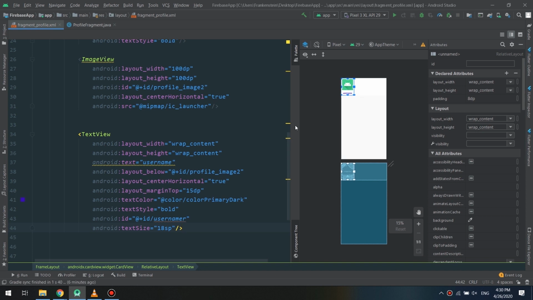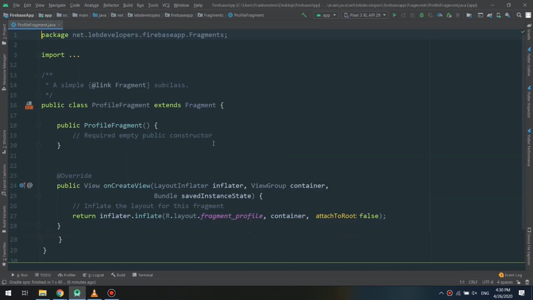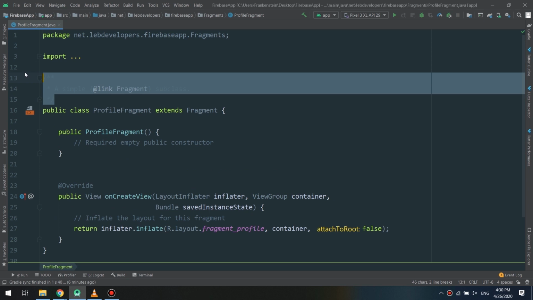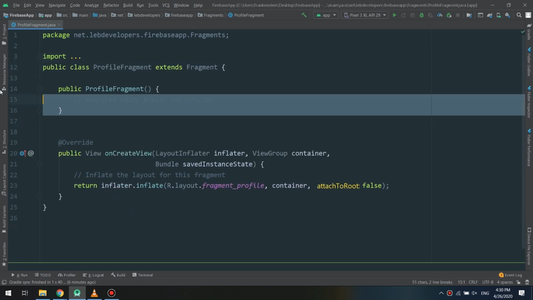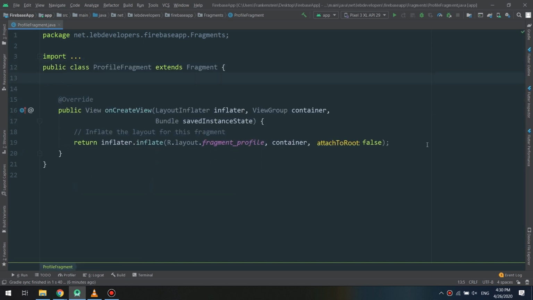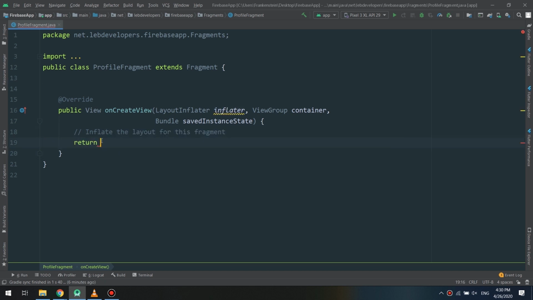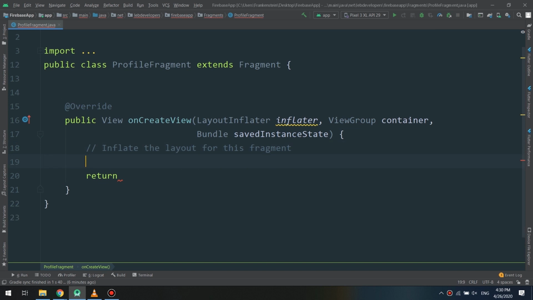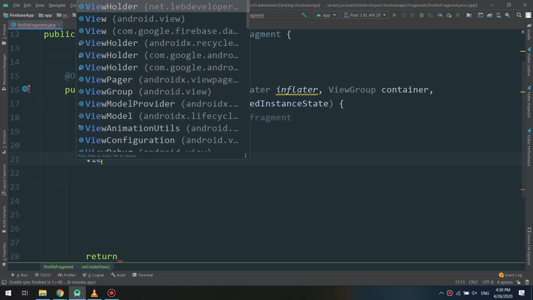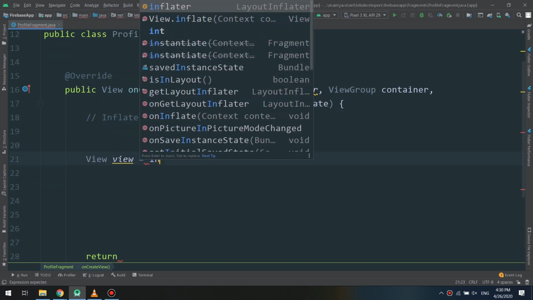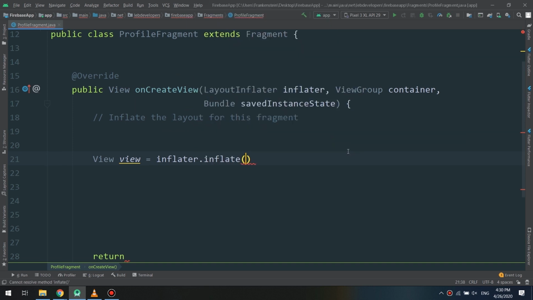So remember, we use SP with the text views, so it is good to use SP for text, despite real pixels or DP, with the text views inside the layouts. So back to our profile fragment.